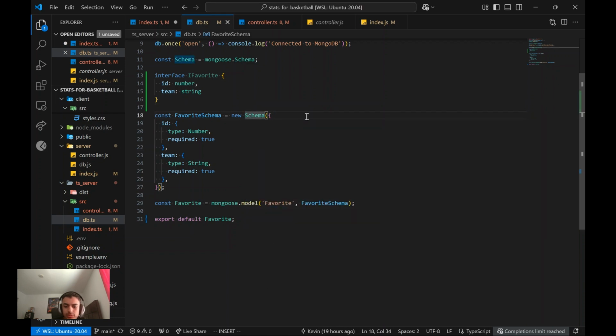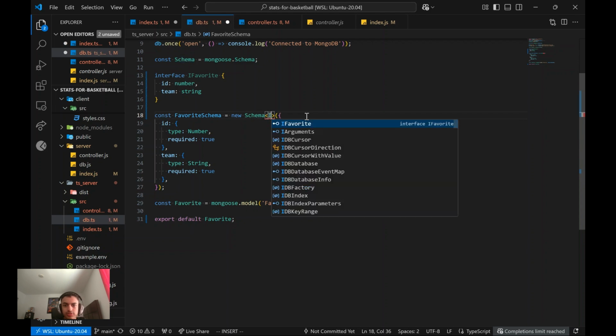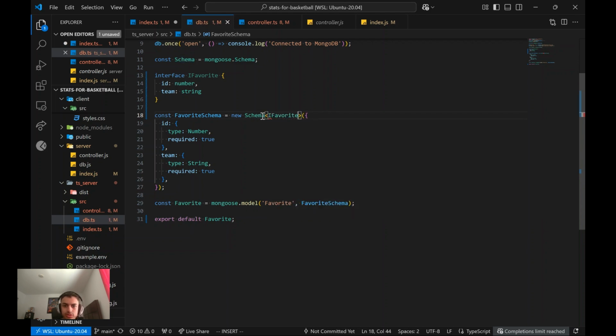And new schema is going to be type I favorite. And then favorite view type.